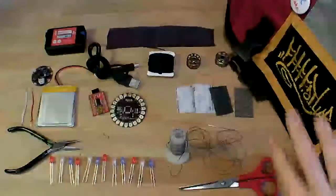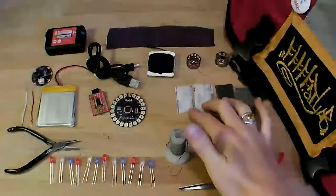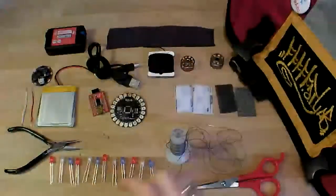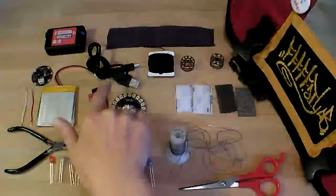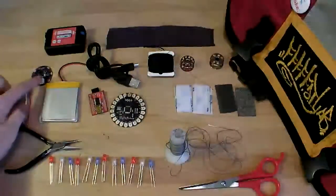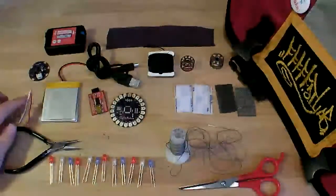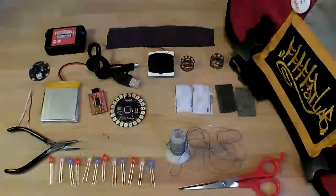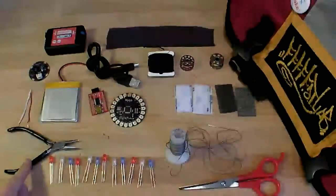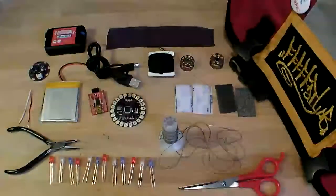Here are the things you'll need: a messenger bag or backpack with a patch or other piece of fabric, some conductive Velcro and regular Velcro, a small piece of fabric, some thread, embroidery floss, of course your LilyPad Arduino with a programmer and USB cable, and then I'm going to use this rechargeable lithium battery, which uses this LilyPad power management board, this recharger, and these wires to recharge, but you can also use the same battery power supply we used in the last project. Needle nose pliers, 12 LEDs, some conductive thread and a needle, and a pair of scissors.